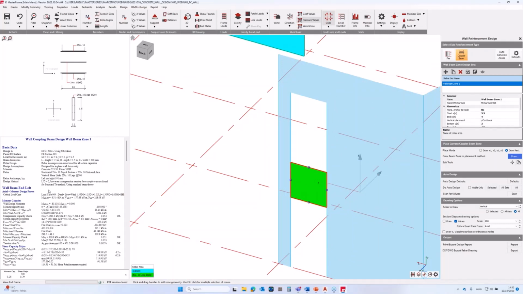As Patrick mentioned, if the L over D is less than 2, by default the program does a strut and tie check. However, in this case, as you can see here under the design method, the compression tension force couple was not found for the strut and tie method, so the program intelligently switched back to standard beam theory.